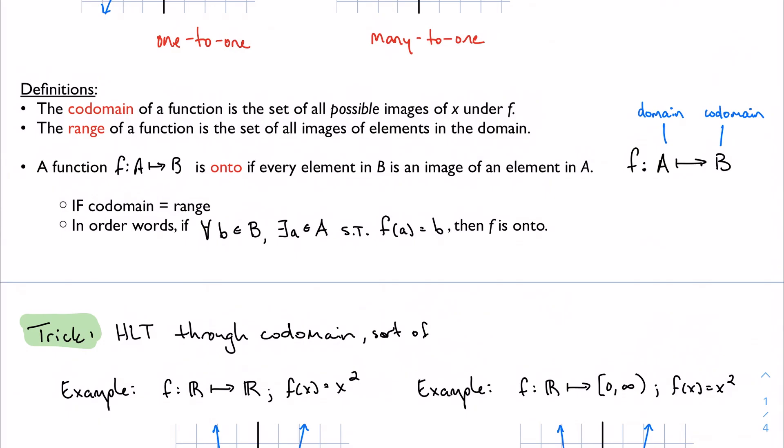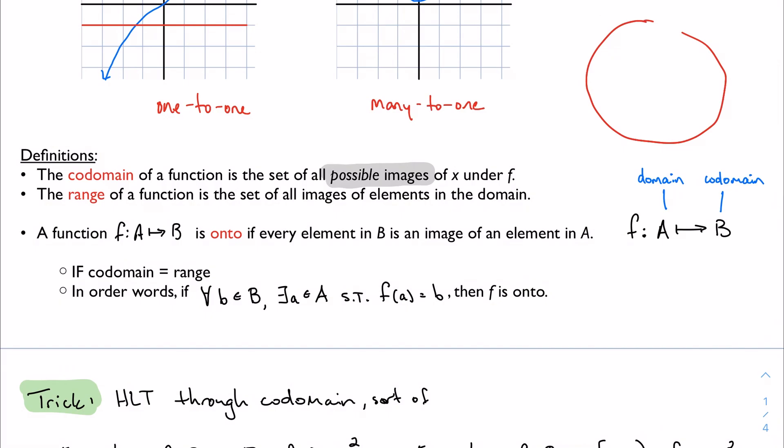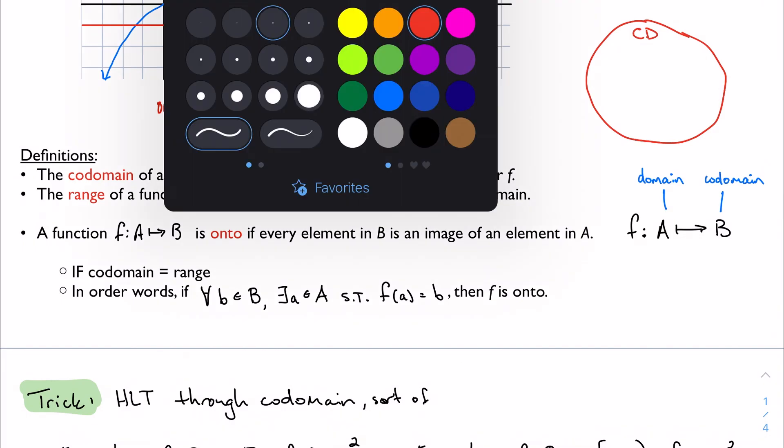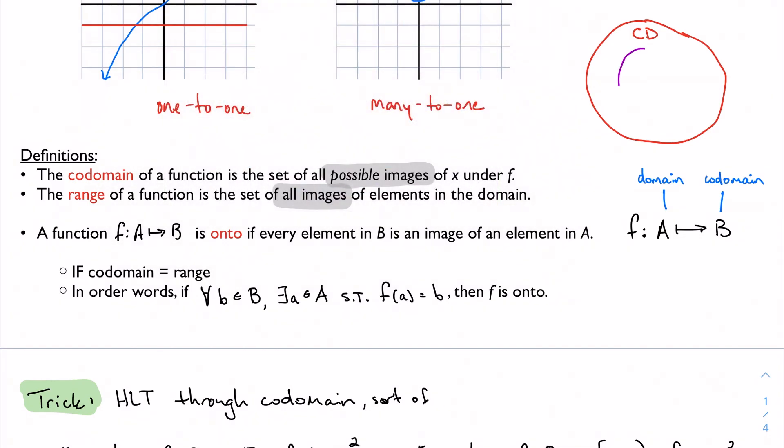I mentioned this distinction between codomain and range, and range is just a subset of the codomain. Codomain is all the possible images of x under f, so maybe I have my set of all the possible options I could send my x to. That's the codomain. The range is all of the actual images that I'm actually using, all the images of elements in the domain. That's not necessarily all of the elements in the codomain, that could be just a subset of them. We would say that the range is a subset or the same as the codomain, and that's what this little round looking less than or equal to sign looks like. It's a subset or the same set, such as less than or equal to, as the codomain.